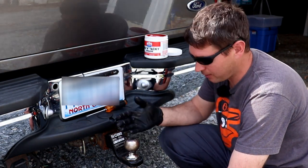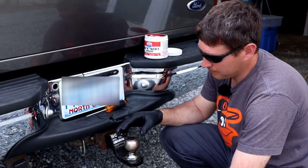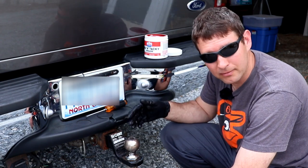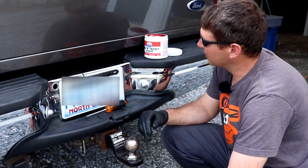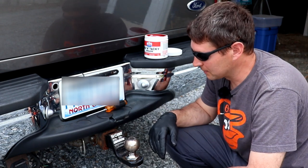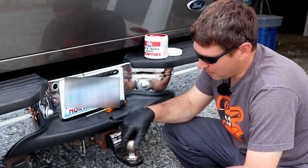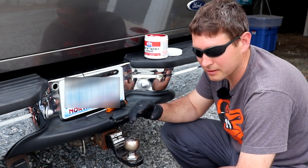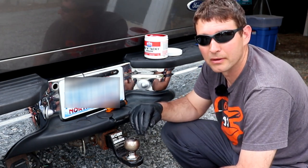So I tell people now, anybody that wants to know about towing, don't forget about your balls, grease your balls. And I got my other ones in here in the toolbox, so I'm not gonna get those out. Anyway. All right, so while I've got my hands all greasy and got a glove on, got this grease out, I'm gonna go ahead and grease up the coupler.